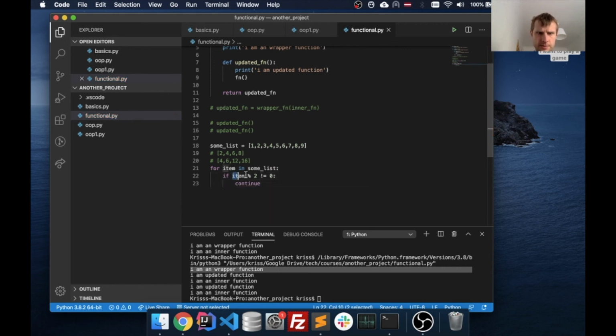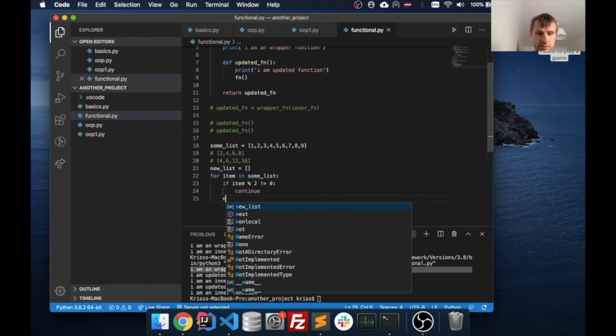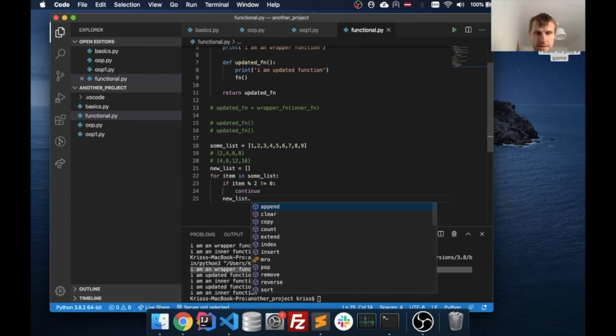And so this would be the filter modulus of 2, okay, and in that case we don't do anything if it is in fact even number, so modulus of that number is 0, then we want to return, but yeah, we actually cannot return, so we have to create an empty list which will be empty in the first place, and then we will have to append some elements to that.